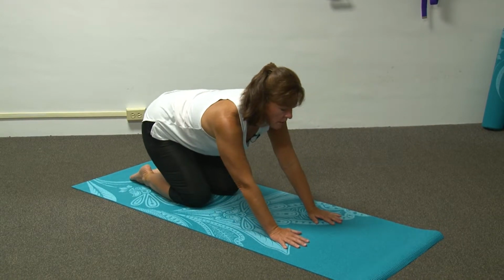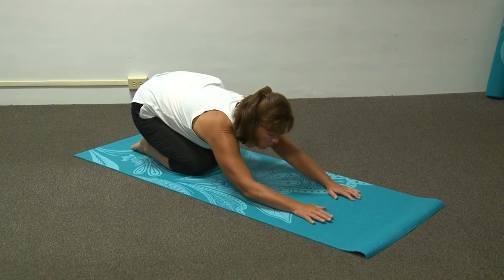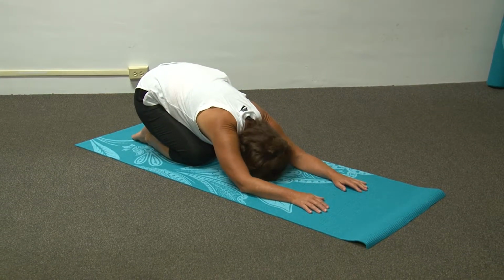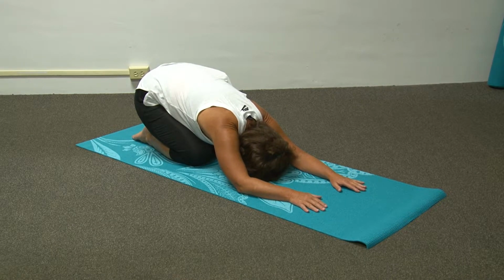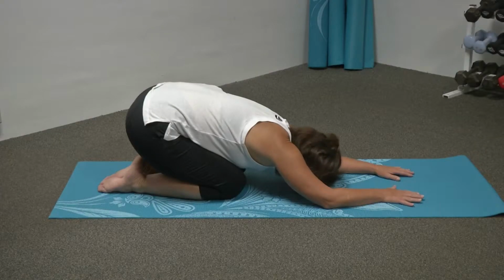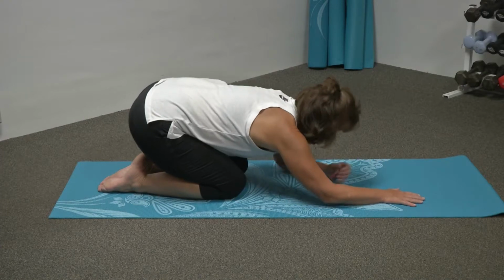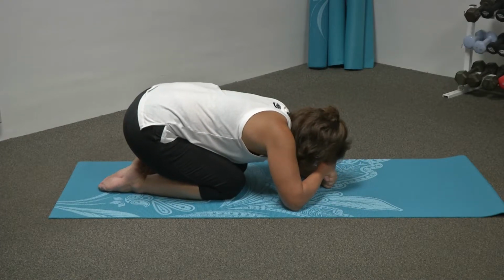And now just draw ourselves into child's pose, a little piece of heaven. Walking those fingers forward, this time your buttocks towards your heels, sitting on your heels. You may place your head on your mat. You may separate your knees a little bit if that feels comfortable. And if you can't place your head on the mat, you might have your buttocks up, that's okay.